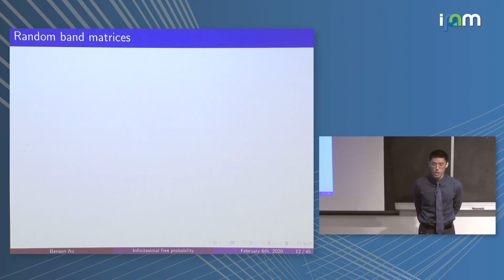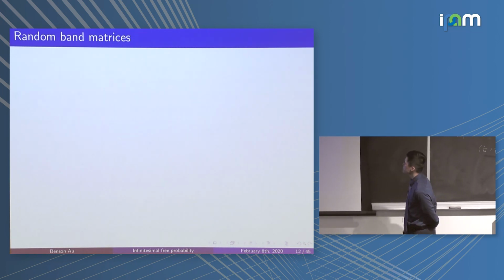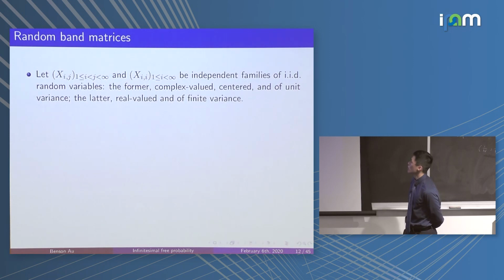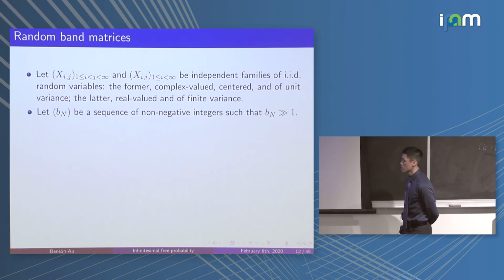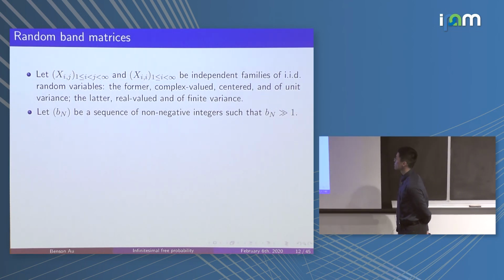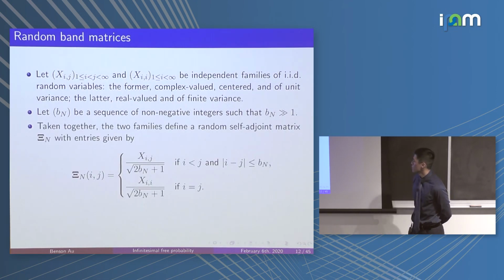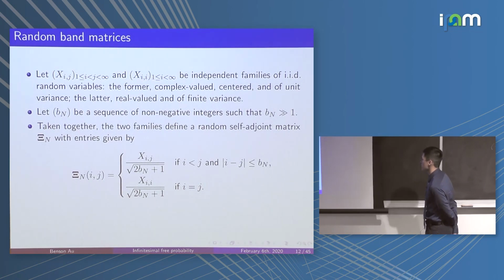This is what's called the random band matrix. You're doing exactly what you did before. You have entries to fill up your matrix with. However, you're only going to fill them in if the entries are within a certain distance of the diagonal. This b_n is your bandwidth. It is going to be measuring the distance at which things survive. So here's the formula for it. I'll show you a picture in a second that'll make it very clear.